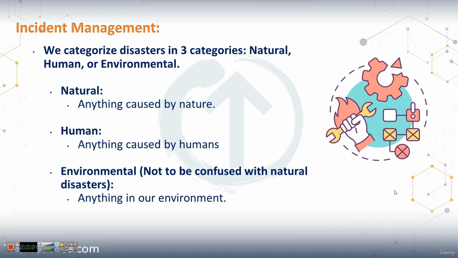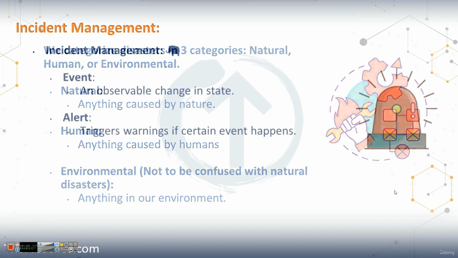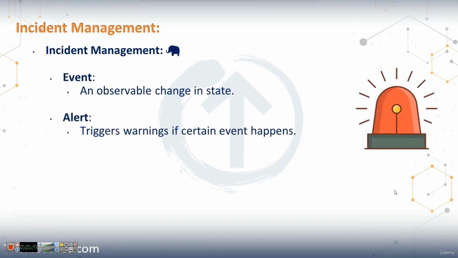So understand the differences between the three, understand what they are not, and understand that depending on the type, we need different countermeasures. We need different protection against a fire versus a fire started by equipment versus a fire started by someone. Now, if you can do that, if you go through that process, you can pretty much logic your way through any incident. You can take that incident and then you can categorize it in the right class. Now let's look at some of the definitions I talked about earlier.